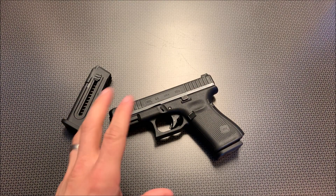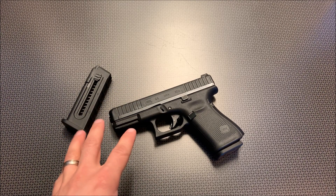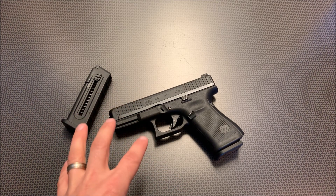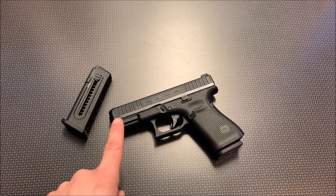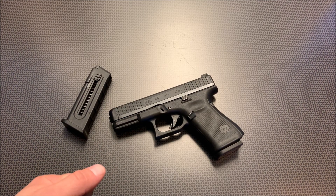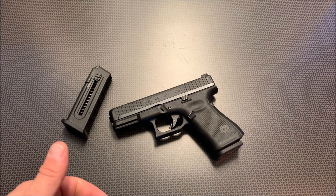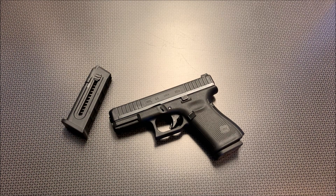Here are my final thoughts after putting about 650 rounds through this Glock 44. You will get updates because I'm going to be comparing this with other handguns and running a ton of rounds through it to make sure everything is solid. Right off the bat, I feel like this is a solid, reliable handgun — for me anyway — after that 150-round break-in period. It feels very similar to a Glock and makes a perfect training aid, so it really does translate your magazine and gear kit without worrying about transitioning over. If you just want to put some rounds downrange a step above dry fire, this will really shine.